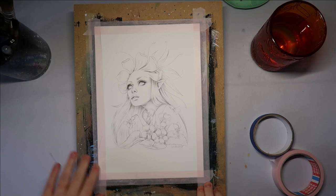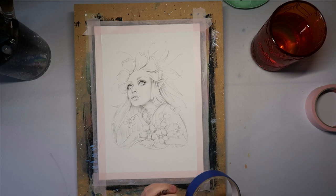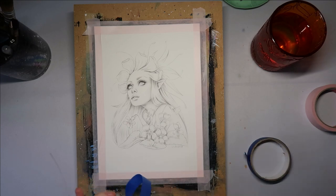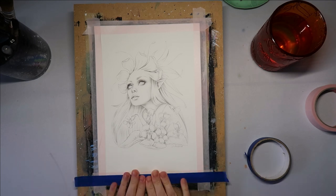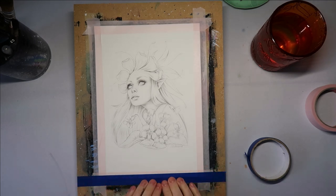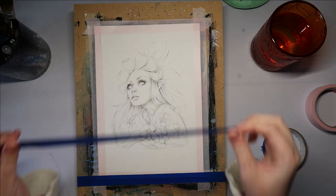So that should give me a nice border. Now, it is peeling up, so that's why it's a good job I did pull another one out. Now, I don't know how much of this I've actually got left. I have got a different kind to try. Let's see if that'll do the trick. Otherwise, I'll have to find a different one. I don't want this to actually touch the paper, because this one is unbelievably sticky, and I know for a fact that it will rip the paper. So that's why I thought, put that one down first just to protect it, and then go over the top.